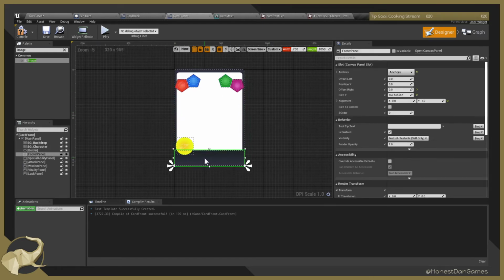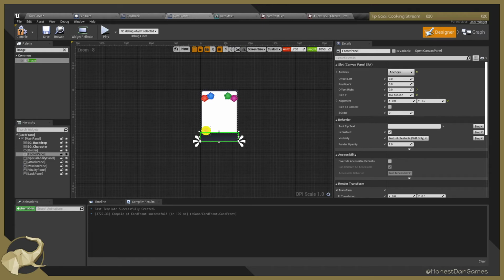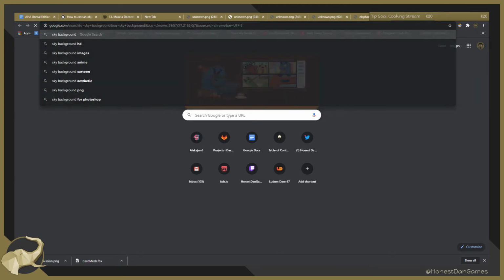But okay, so we've got our elements so far. For now, I think I will just try and find a quick background just so it makes a bit more sense what we've done with these boxes. But super quick. So let's look for like a sky background, I guess.